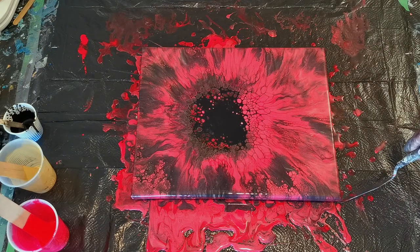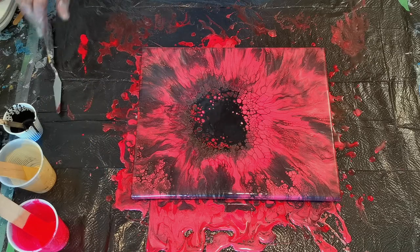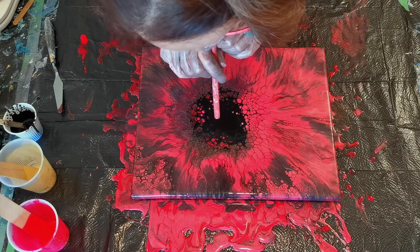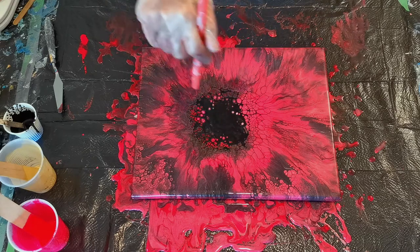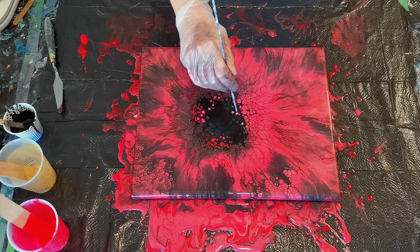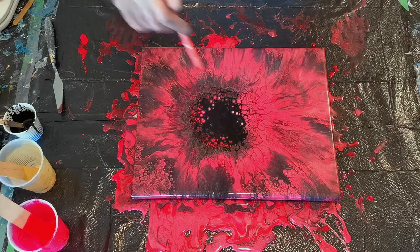I'm gonna have to blow on that paint in the middle to break up some of that solid black. Let's do that right now — just little puffs here and there. So when I do this, eventually that is gonna break up, but you're also gonna be seeing bare canvas through it. You can see that right here. The paint is really thin and it's blown out everything. And you know what — is that great? No. But you can always fix that later after it's dry and touch it up with a little extra paint, maybe some iridescent medium. There's all kinds of things you can do to improve that part of the situation.